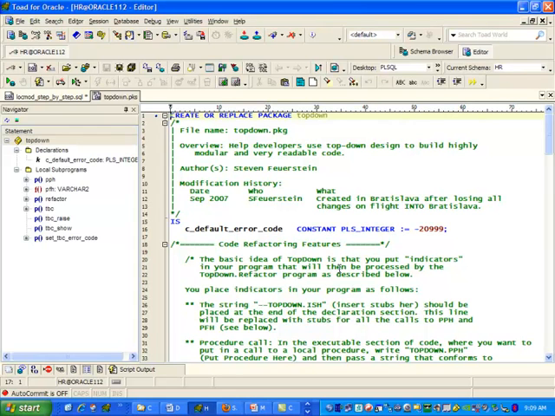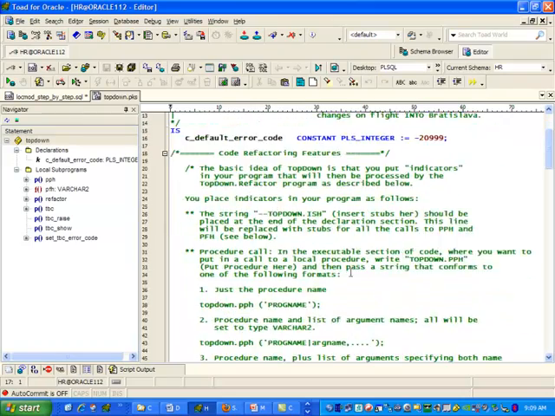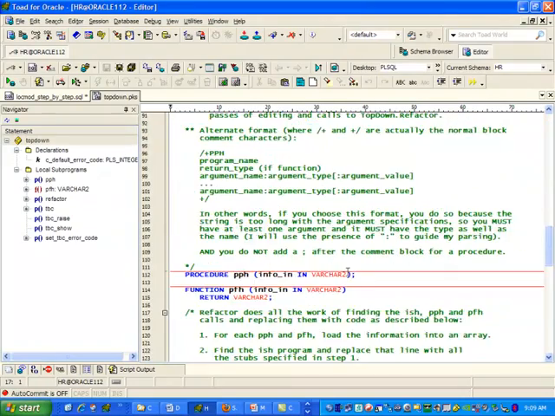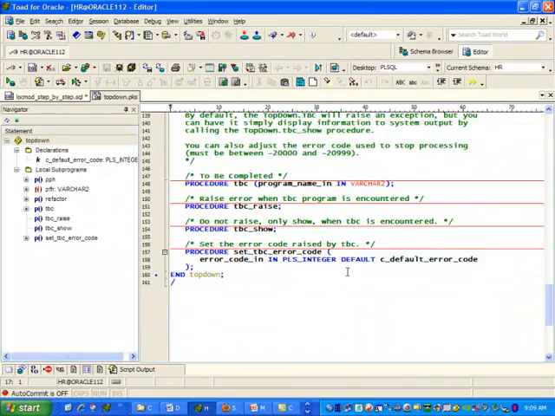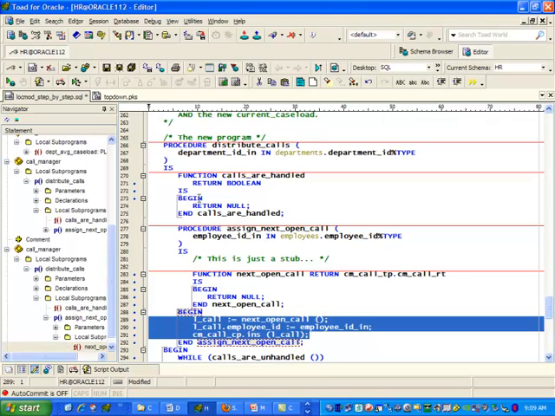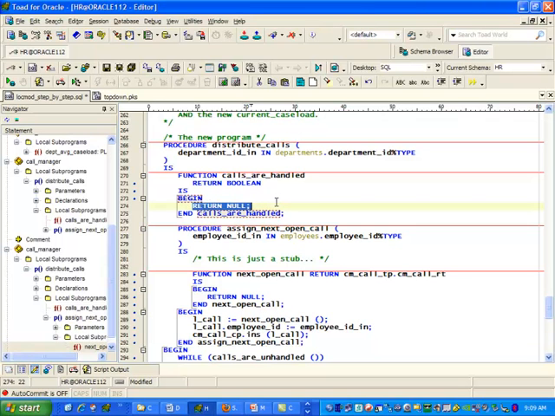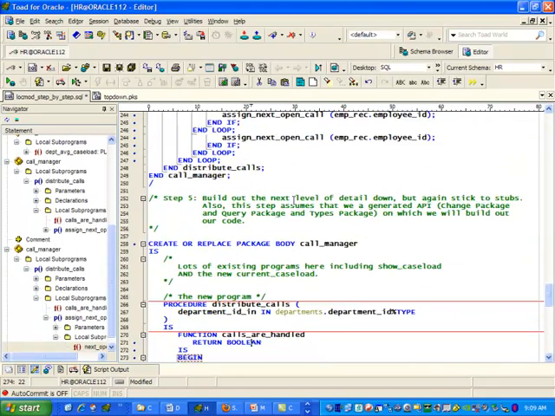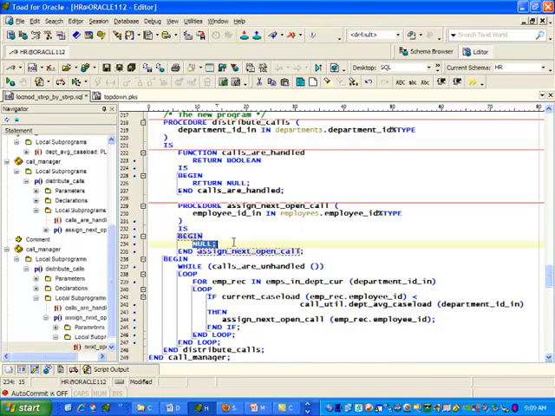And this will do automatic code refactoring. It will insert stubs into your code. I won't go through all the details here. There's a fair amount of documentation. It also has a program called TBC, to be completed. And one of the things you might do as you're building these kinds of stubs is avoid writing return null, or just null inside your procedures like I did here, because the code will compile, and if you try running it, well, it won't do anything, but it won't give you any errors either.